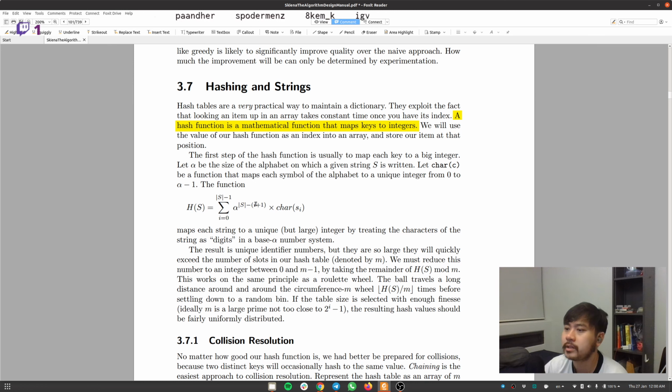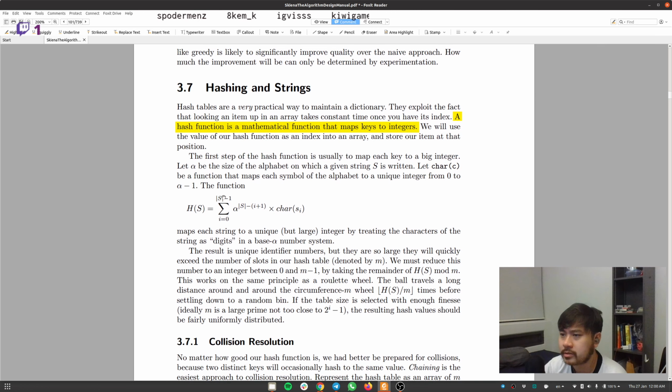Alpha to the s minus... I guess as a plus 1 somehow, or because you have a minus 1. Wait, because it starts with 0. So the first one should be 0, right? Wait, s is the length of the string.